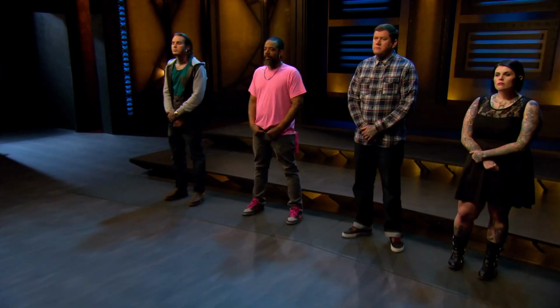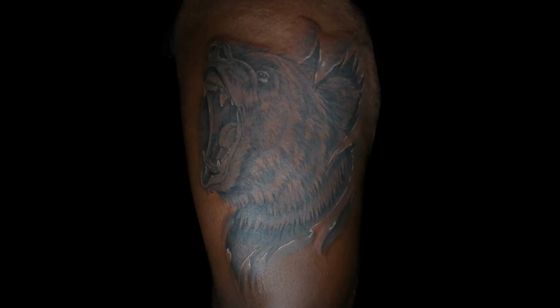You wouldn't do it that way. Listen, we gotta send somebody home today. And the gig is what's readable and what's not. This is way more readable than the bear is. And you guys know it. Tyler's drawing is the one that's unrecognizable. I don't know what animal Tyler tattooed. Vote for Tyler. The judges have decided, Tyler, you do not have what it takes to be Ink Master.